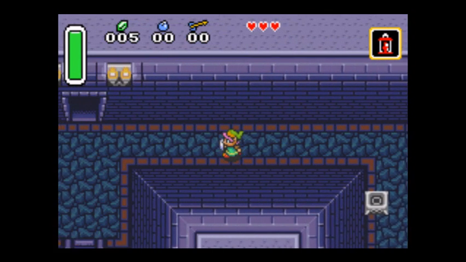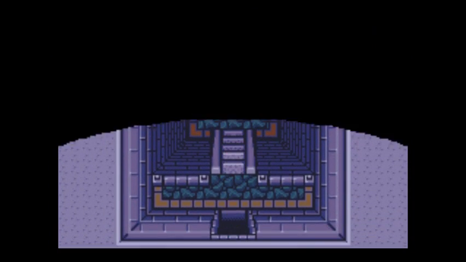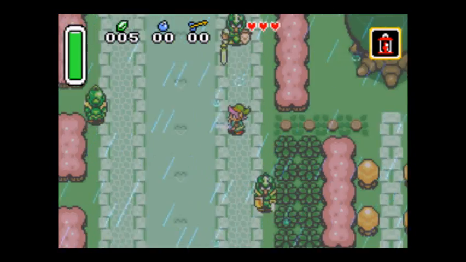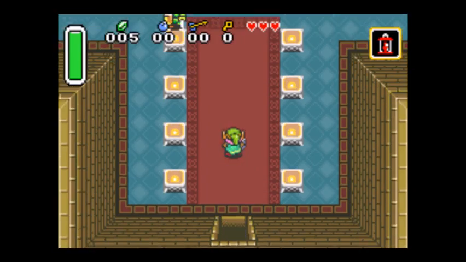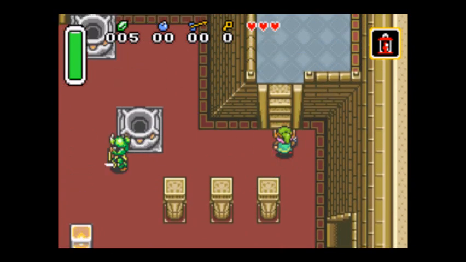The little green capsules I just picked up are the magic. Hearts are your health. It's pretty basic Zelda. I have played this game to completion. I'm on the wrong side.